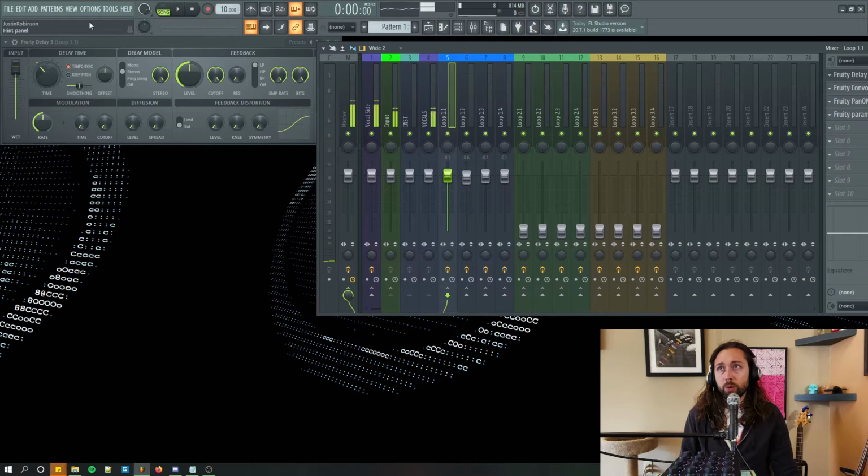And the way that this works is that I'm able to use the feedback to control how loud each iteration of the delay is, as well as the delay time to see how long it is between each repetition.